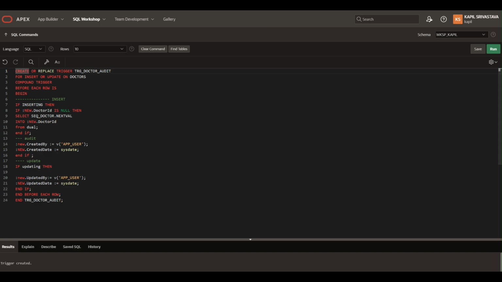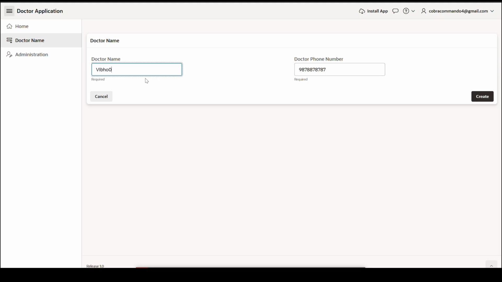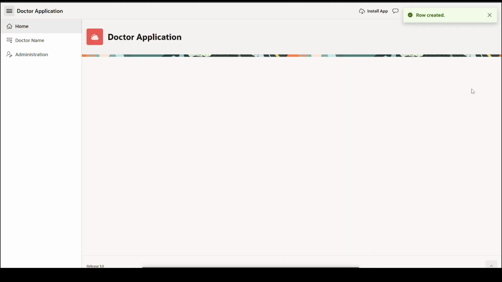Vibhor Srivastava. Now, the row is created. Okay, I have no interactive reports, that's why I cannot see the data.